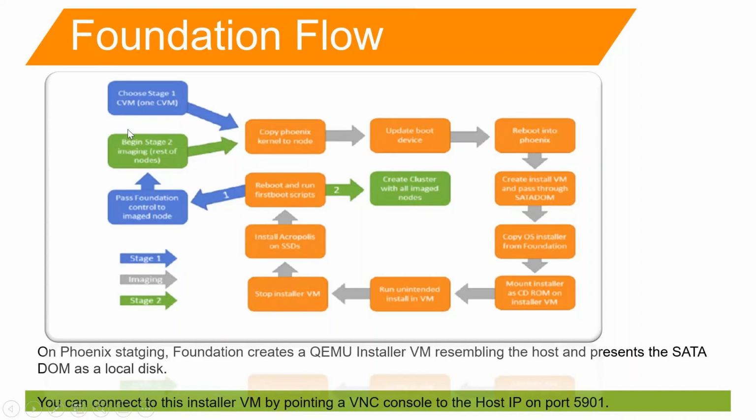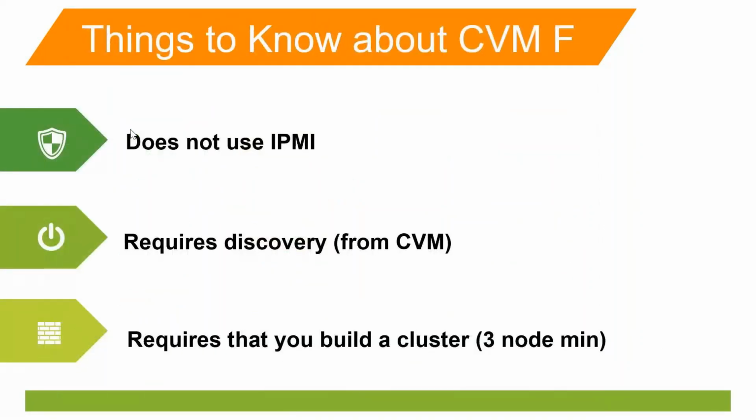Okay, before that, I'll touch base on Phoenix and then come back to this. Things to know about CVM Foundation: do not use IPMI, it requires discovery from the CVM, and requires that you build the cluster with a 3 node minimum. It does not use the IPMI because CVM Foundation uses the Java applet to discover the CVMs, which are free, and then we take it from there.